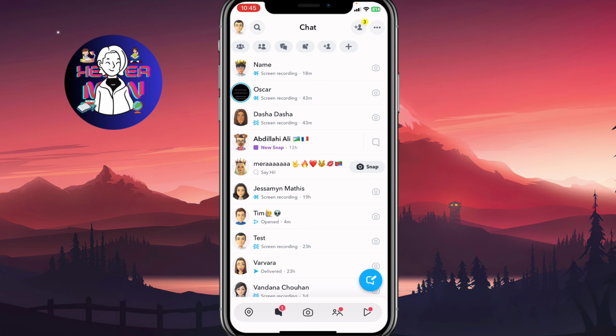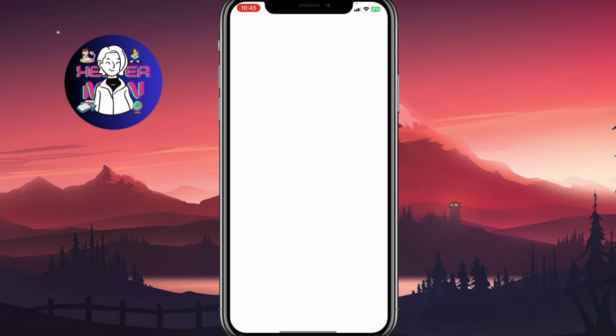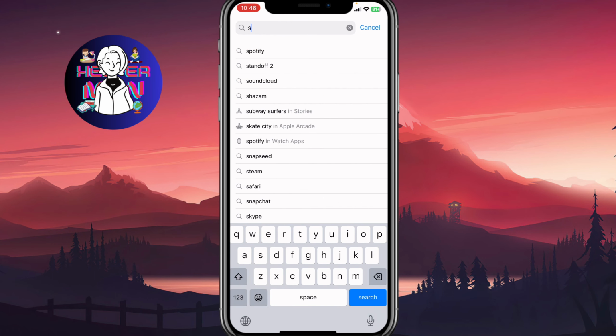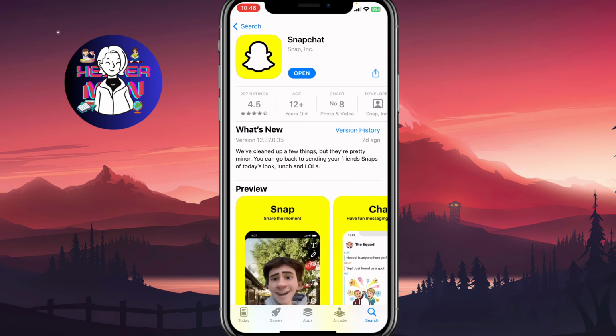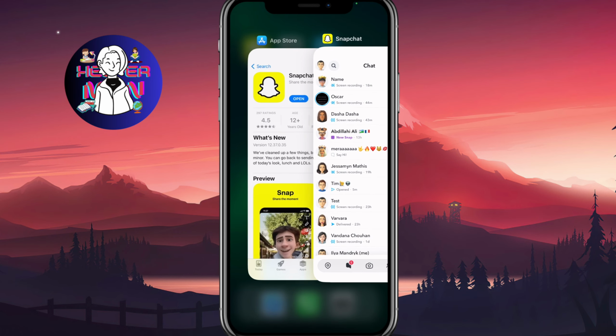And the other way we can fix this problem is to click on App Store or Google Play, and here search for Snapchat. After that, make sure that we open the official app page, and we need to make sure that we have the latest version. So if you have the update button, please click it and just download it. After that, you'll be able to read all the names.